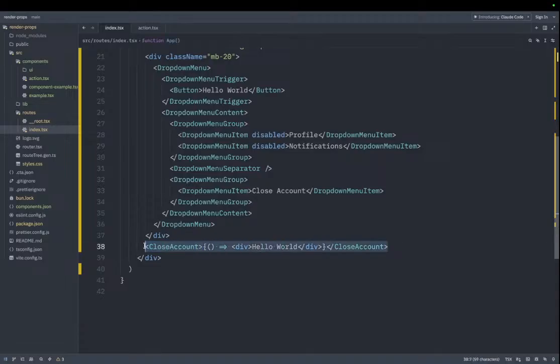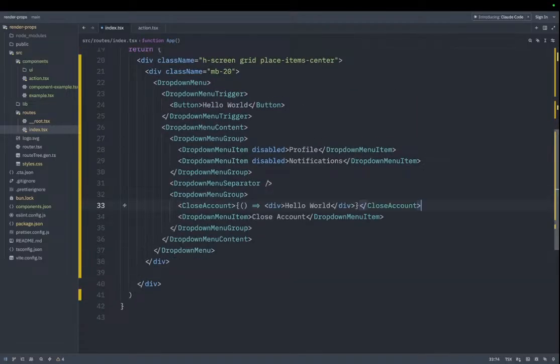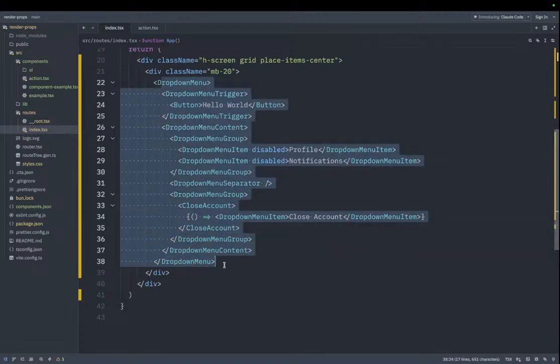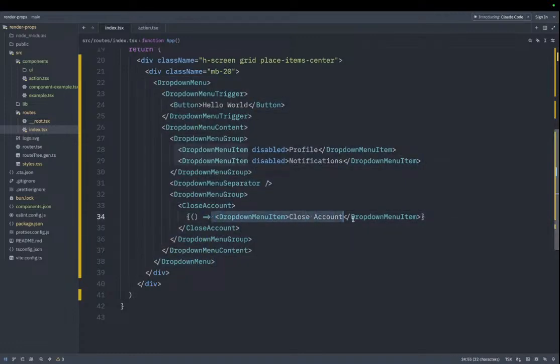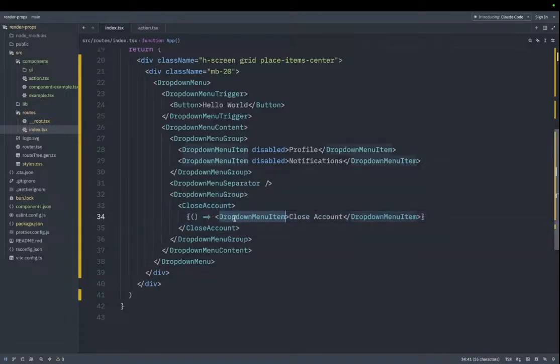But what we can do is move this into the drop-down menu. So we actually render the drop-down menu, and then we're wrapping this drop-down menu item with this close account render props component, and this component will render this menu item.